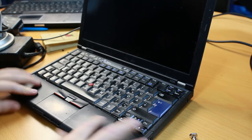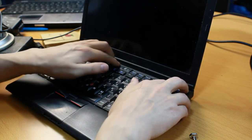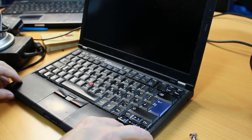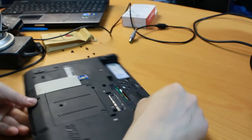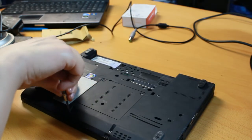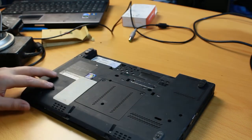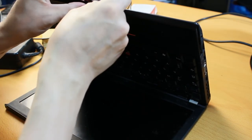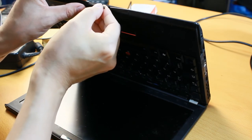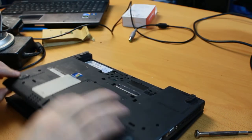So that should be all there. Let's make sure the clamps are in their proper positions. Are they? They don't look right to me. I guess it will fix itself when I put the screws in. So tighten them up. Tighten them really quick. There's one more thing, because the plastic here is a little bit broken. I have to insert the missing piece manually. Manual override. And that should be everything.